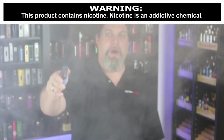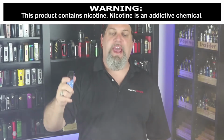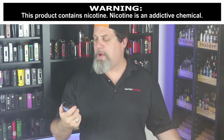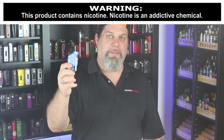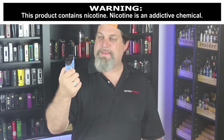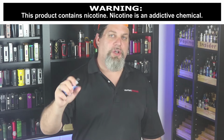All right, everyone, we're back on top with the Wismec HiFlask AIO Starter Kit. I mean, what can I say about this thing? I think it's kind of butt ugly. Not really too impressed with the looks of it. Form factor is nice. Feels good in the hand.